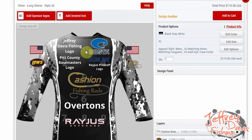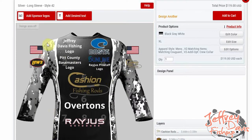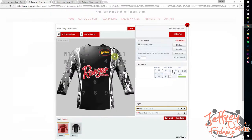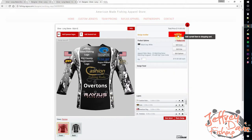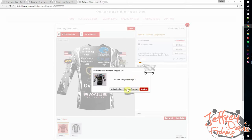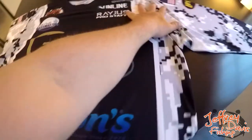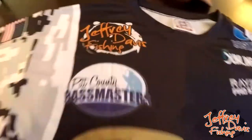You can design the front and the back and make it look exactly how you want it to look. This gives you a really awesome way to go in, develop and design your jersey, and you'll be able to see exactly what it looks like even before you place your order. Once you get it to the way you want, you simply add to cart and check out. It saves to your account and you can continue designing or go to checkout — really really great tool.